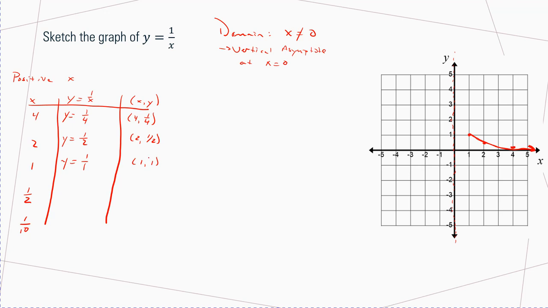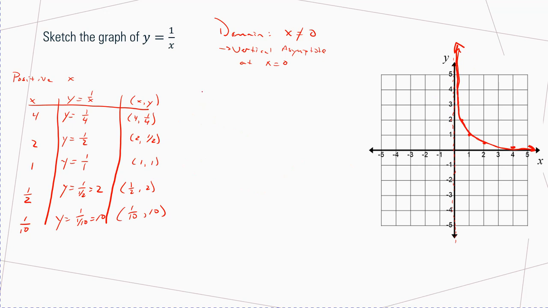Now, what happens when you plug in 1/2? So y is equal to 1 over 1/2. Well, that's actually 2. So at the point 1/2, you get 2. What about 1/10? So 1 over 1/10. That's 10. So note what's going on here: as you get closer and closer to 0, this graph is going to blow up like this. Whoosh. But it's going to just keep getting closer and closer, but never cross it.